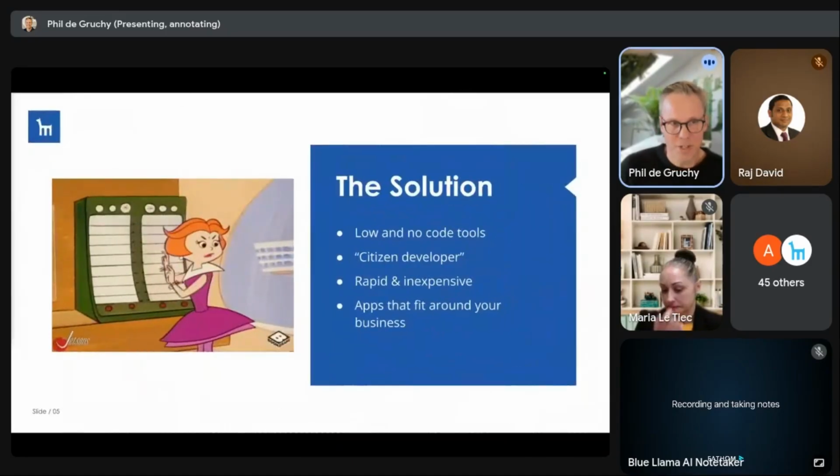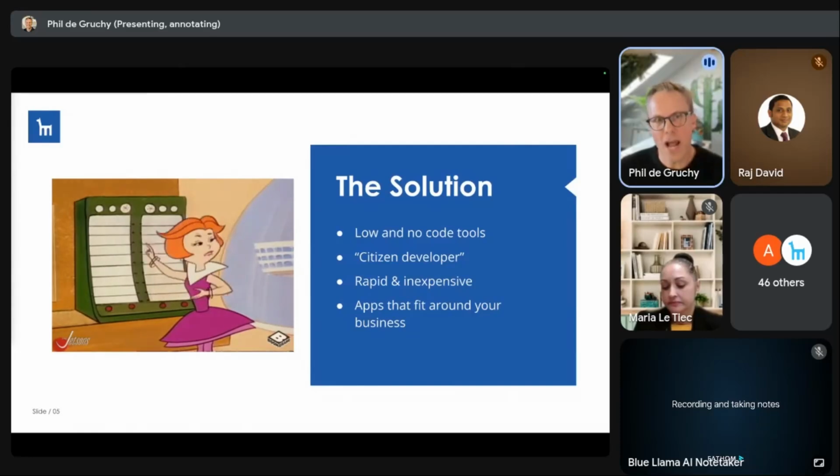So the solution, or the new opportunity that we have, is this new era of what's called low-code and no-code tools. So these are typically drag and drop things where you can build interfaces, you can connect to different data and different systems without the need to do any coding whatsoever. Microsoft calls this the citizen developer. So it's taking Claire in your HR department, she can create a recruitment app, or Jeremy in accounts, he can develop an invoice processing tool.